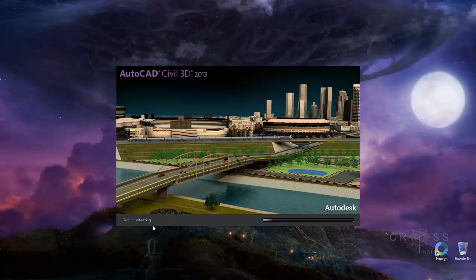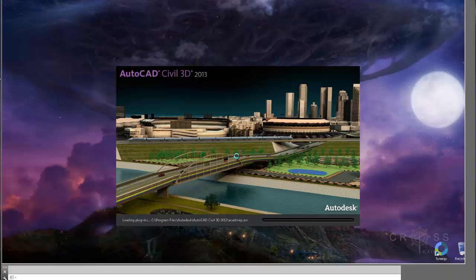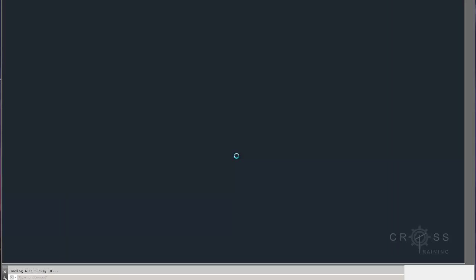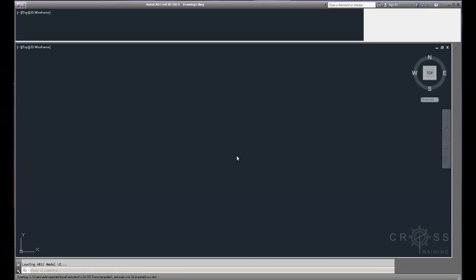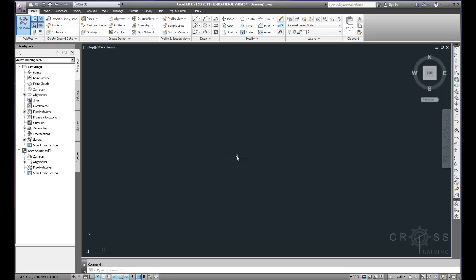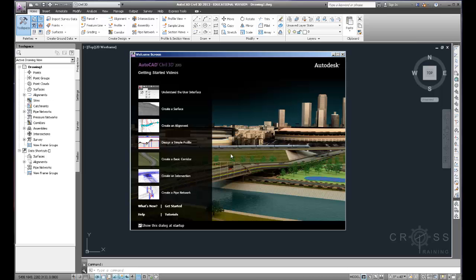And the first run initialization usually appears. Like I said, if it's your first time opening it, you have to run it as administrator, and you'll have a different window than this that appears. It'll be like a little setup window, and what it's doing is configuring your material libraries and your language packs and all those things. Once it opens, you'll get a little welcome window that appears. That looks something like this, and this is a great conversation starter as to what is Civil 3D.